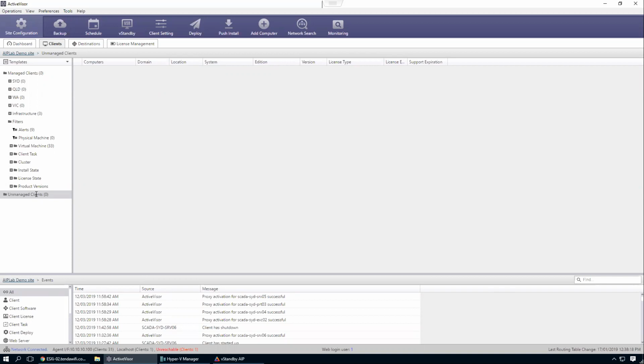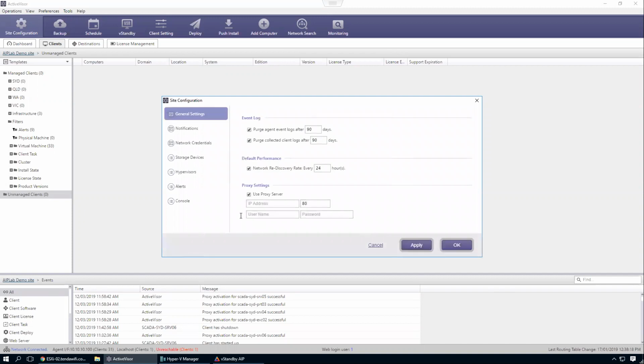Steps to do with the product. Just to save yourself a lot of time and not to go back and forth, we may begin with site configuration. We go here, click on this button, and within this section, we just provide a few answers. First of all, in general settings, we need to decide how long we need to retain event logs. Default numbers are here for you. Performance: how often the agent would have to enumerate this site for new machines, possibly finding new machines every 24 hours. And proxy settings, in case you need to provide them, are here for you.